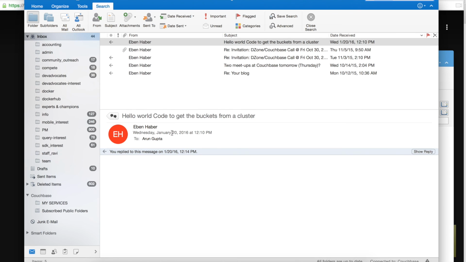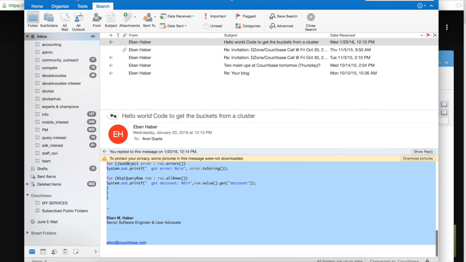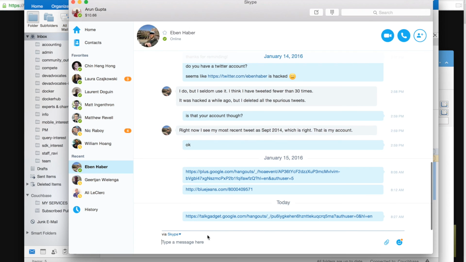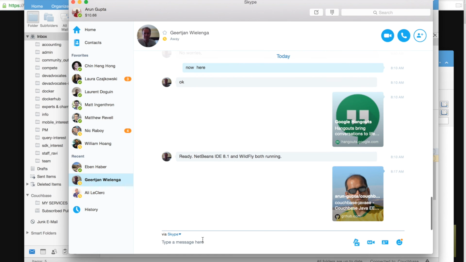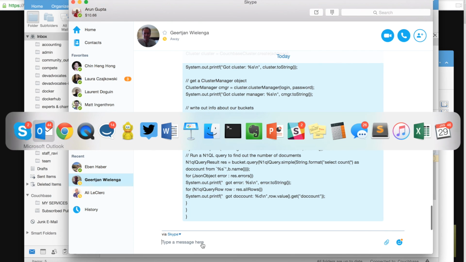I can also copy and paste it into Skype, so it's right there for you. I'm going to paste it in your Skype here. I dropped it in your Skype chat, and Eben can explain through the code.